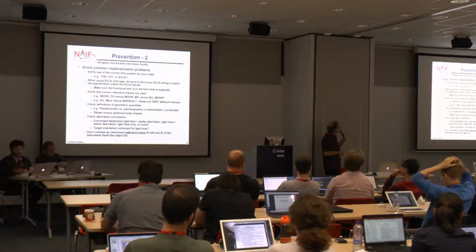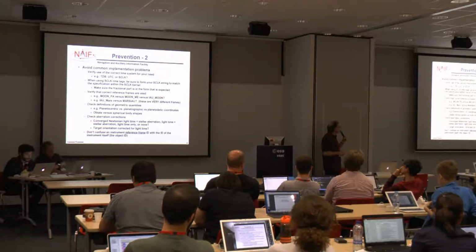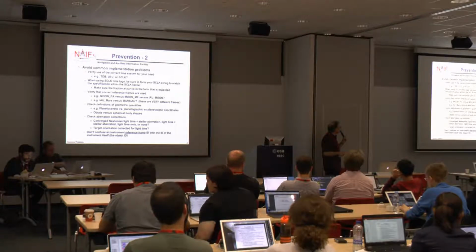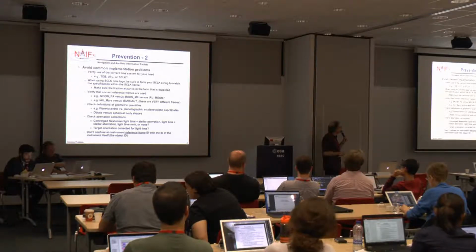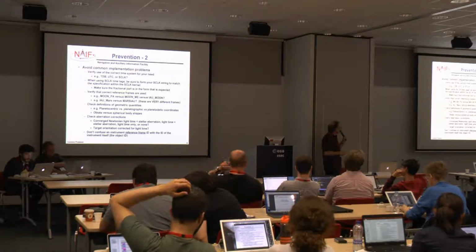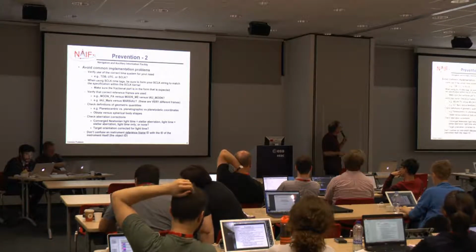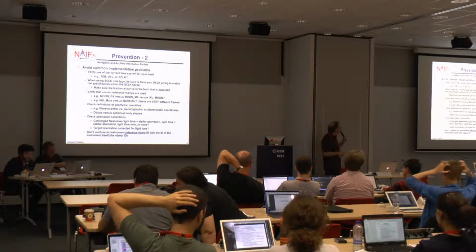Verify the correct reference frames are used. Sometimes there are choices that may seem equivalent, but they might have significant differences, so it's important to actually identify the exact frame that's needed. For example, moon principal axis versus moon mean Earth versus IAU moon. Also, there could be names that are somewhat similar that can be confusing. IAU Mars is a body-fixed frame, Mars IAU is an inertial frame centered at Mars.